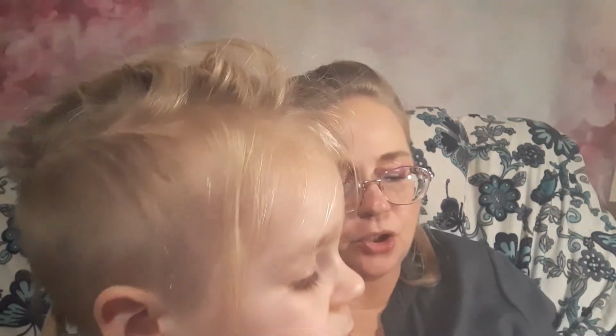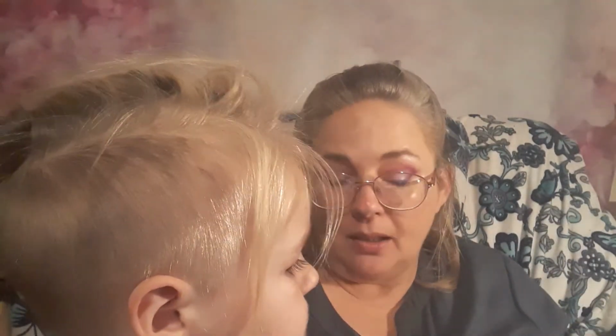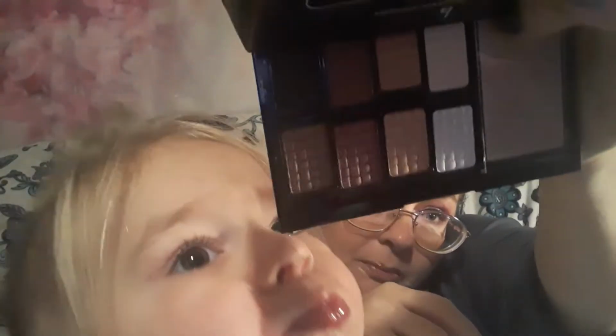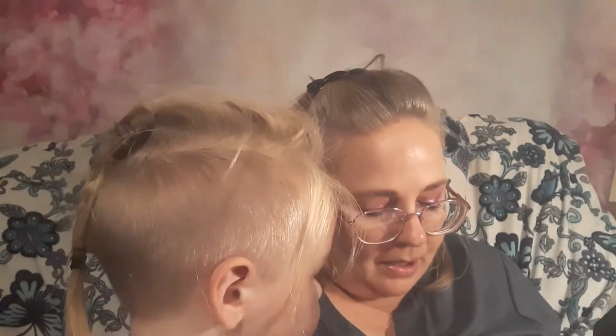Dolce Freematic Eyeshadow Pro Palette. Oh, that's right. This is one thing that they picked out for me. These are neutral shades. And I gotta open it. And it's got a mirror, so let me put this in front of it. So these are our colors. Nice colors right there. And this one will get passed along to somebody. I don't usually use those colors, so it will definitely get passed on to somebody. Somebody will be very happy with Dulce.